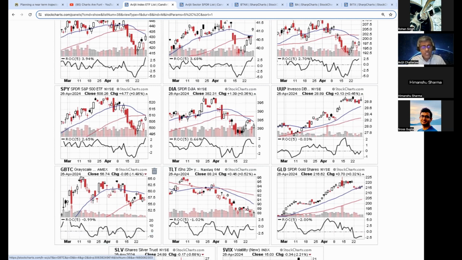GBTC, which is the Grayscale, the largest Bitcoin ETF, does have a 20-day moving average curving lower. The 50-day is climbing. So it depends. It's possible that we could perhaps get a breakout higher. But if this breaks down, as in we get a bearish cross of the 20 below the 50, then we need to watch if the 50-day plateaus and moves lower. In that case, there's a possibility that Bitcoin could be downward trending.